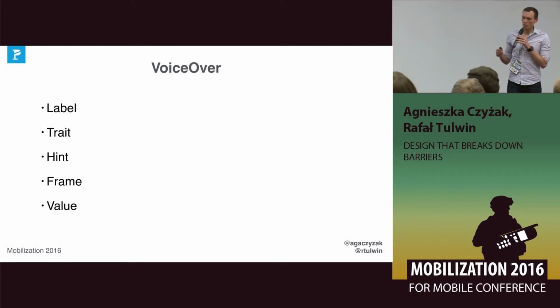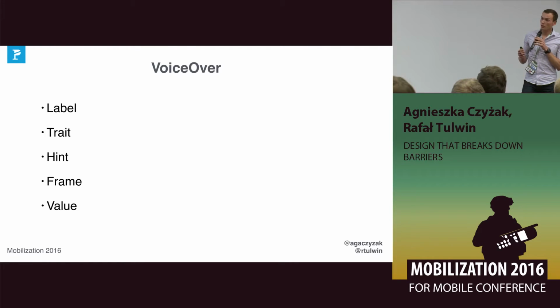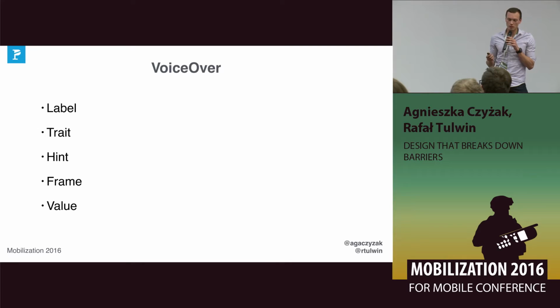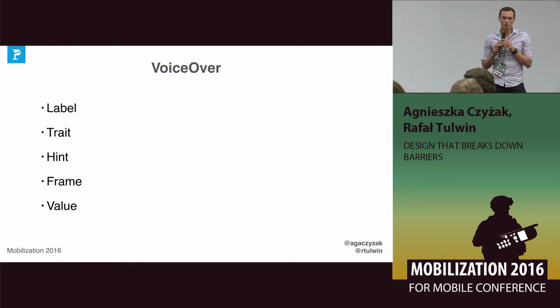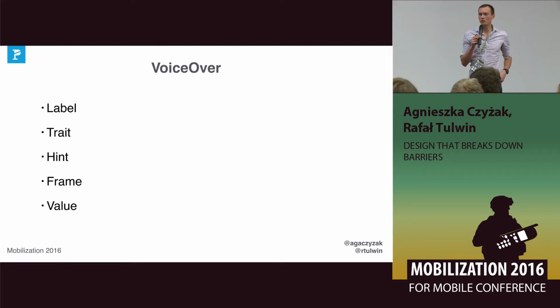And there is also a hint, which will be empty by default for the button, for example, but we can add the hint manually. This is actually our job to do it. And for example, for the authorized button, the hint could be that it takes you through the authorization process. And we've also got the frame and the value, so the properties that are useful, but not very popular. You wouldn't probably use them very often, because frame is just altering the tappable area of an element or the selectable area of an element, and the value is used for sliders and things like that, just to describe the value that the slider represents at this particular moment.